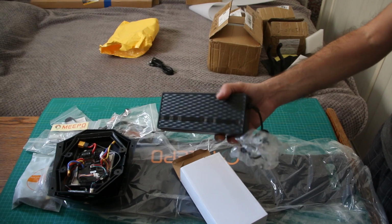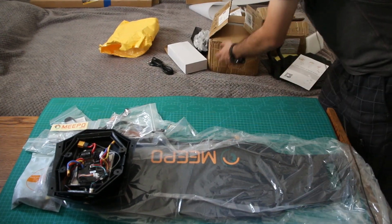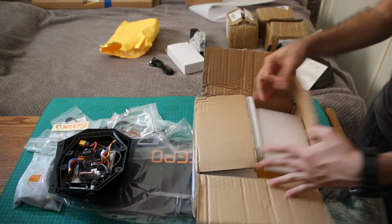So this is the charger itself. Let's put it away for now, because we won't need it for the build. Let's go ahead for the next one.